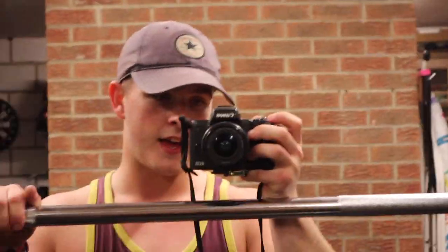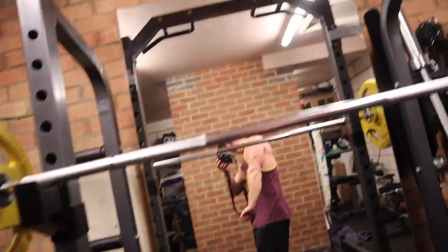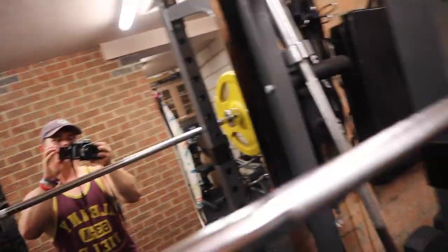So everybody, that is the session done. Triceps feeling full at the end of that. I don't usually do skull crushers, purely because they usually hurt my elbows. But they're in the plan, I'm going to stick to the plan, I'm going to trust the plan. I just told myself to stop being a wimp and get on with it. Right, sixth session done — let's get some food.